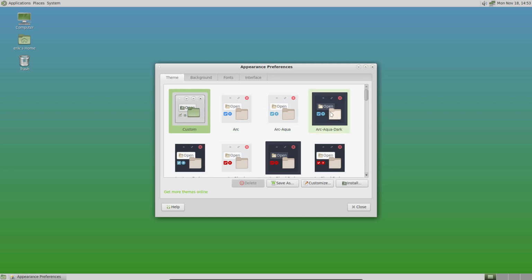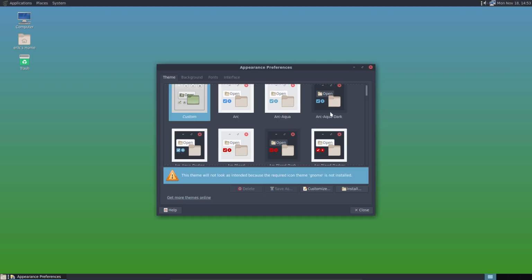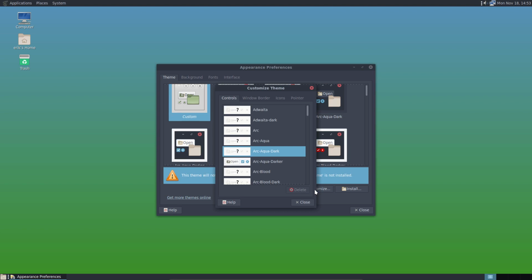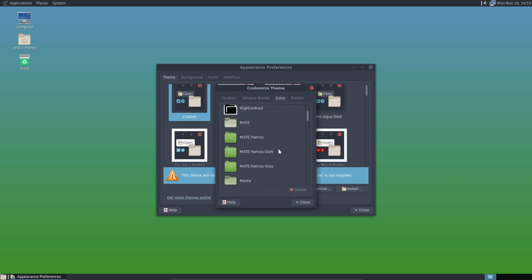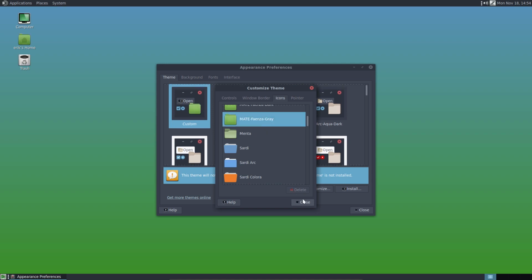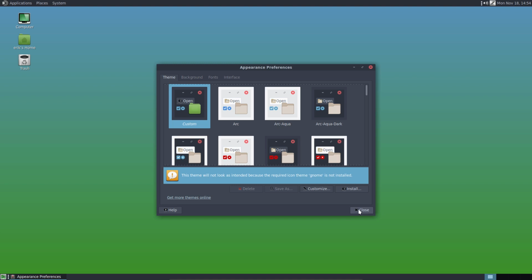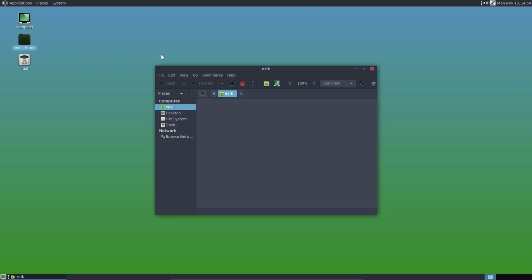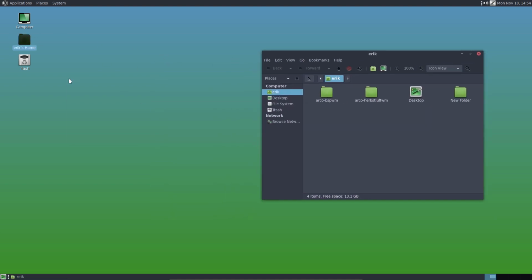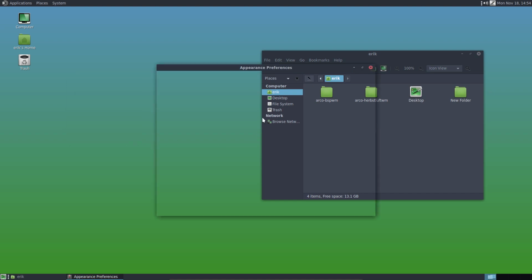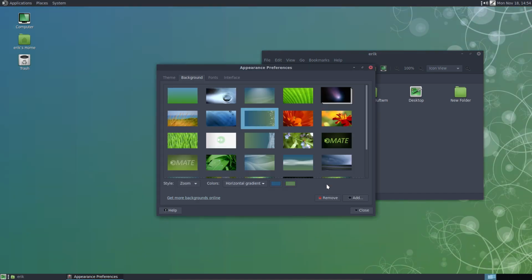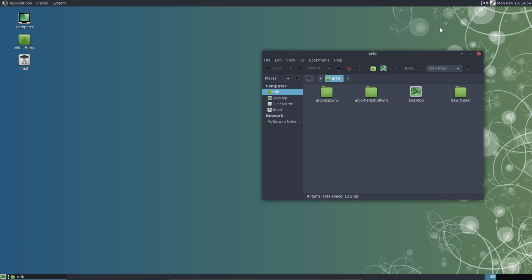You go inside Aqua Dark, customize, window border, fine, icons, not fine. Why not go for the green one? Mate gray. Close, close. Right? So it's all up to you. Changing wallpapers and all that. The fun can start. But you have your system up and running.